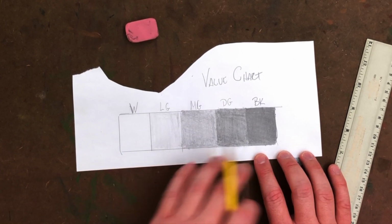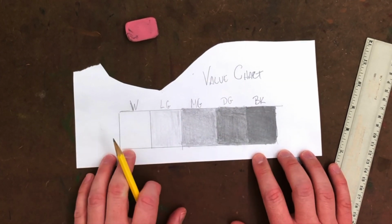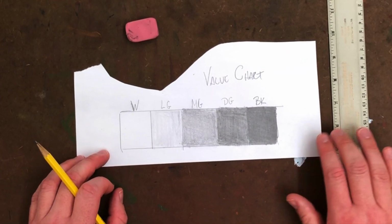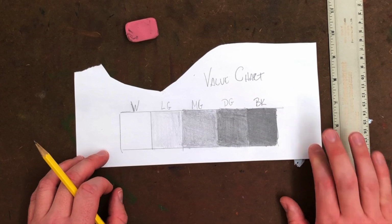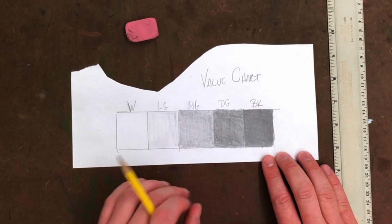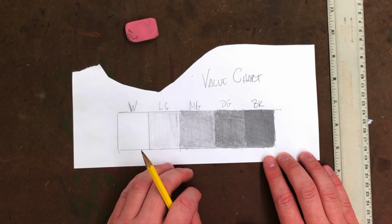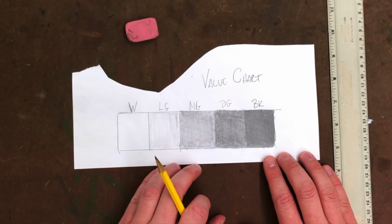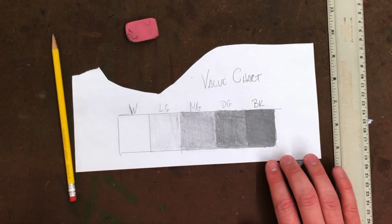Okay, so just use a scrap piece of paper, make a quick value chart for me, snap a photo of it, upload it to this week's assignment as well as the other part of the project that you need to do. This is just kind of an added piece to get you practiced and in the right frame of mind to do the project. All right, on to the next part.